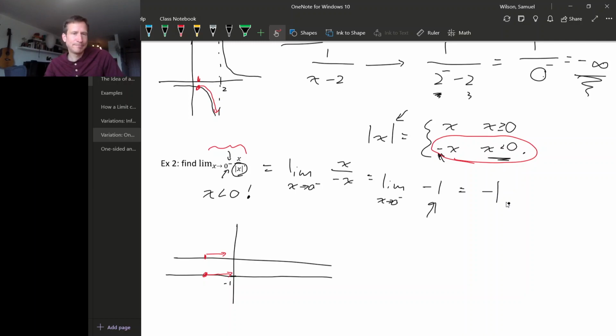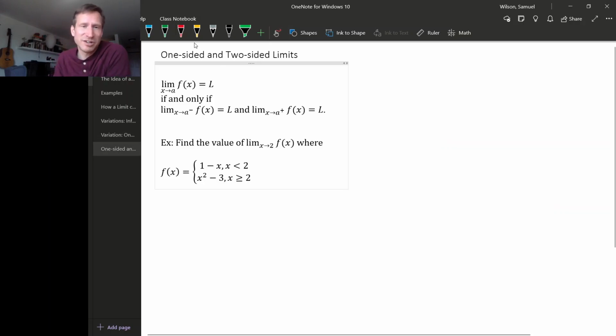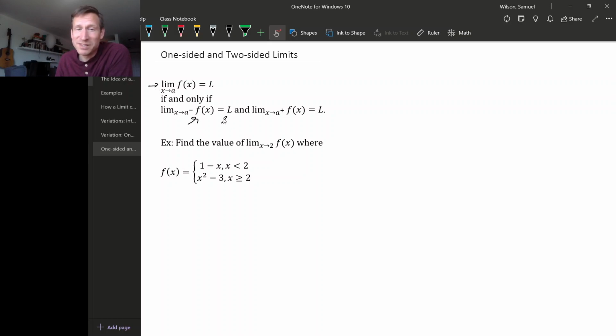All right. So there's a pretty clear relationship between one-sided limits. In our first example for one-sided limits, we said that the two-sided limit doesn't exist because each side exists as a limit, but they don't agree. Well, if each side exists and they did agree, that means the two-sided limit would exist, and that is how it works in general. If you have a two-sided limit that exists, then the one-sided limits both have to agree and be the same. And vice versa, if the one-sided limits exist and are the same, then the two-sided limit exists and has that same value.